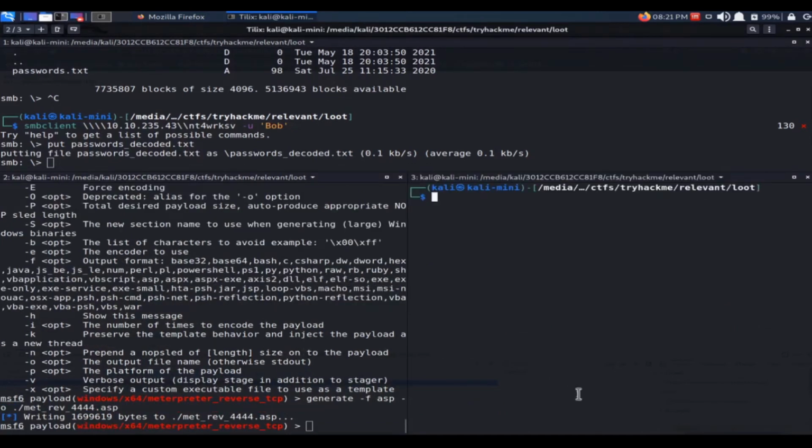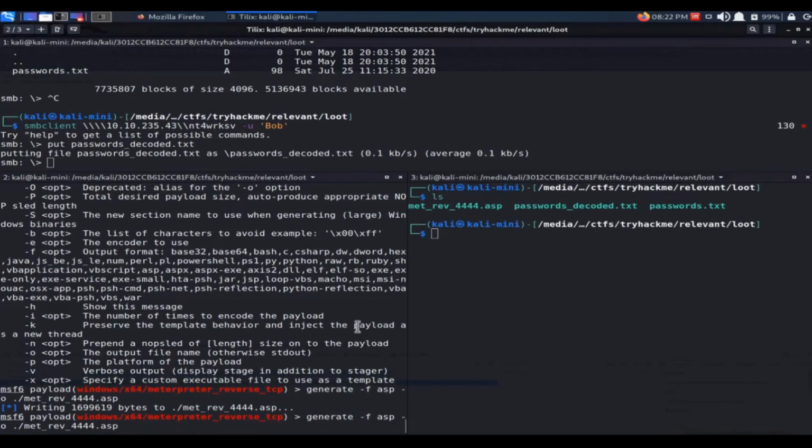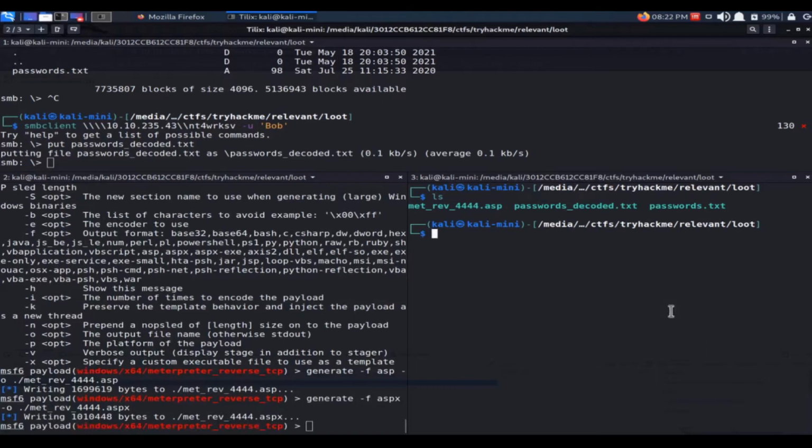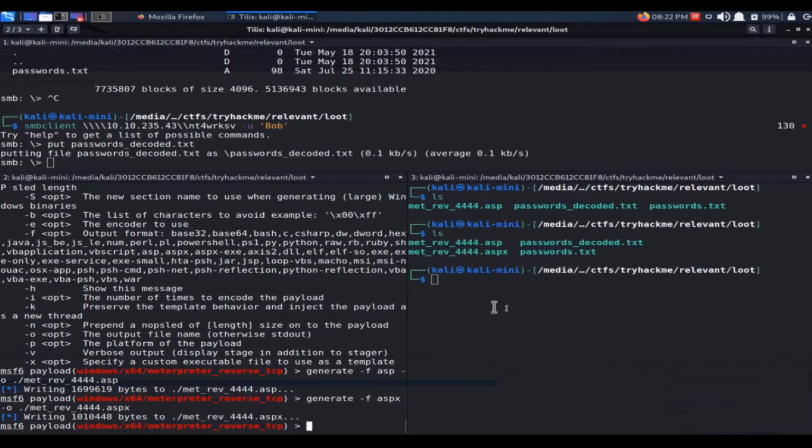We can list this, and we do see it there. We'll also go ahead and do ASPX, just in case. Okay. So now we have both of the files there.